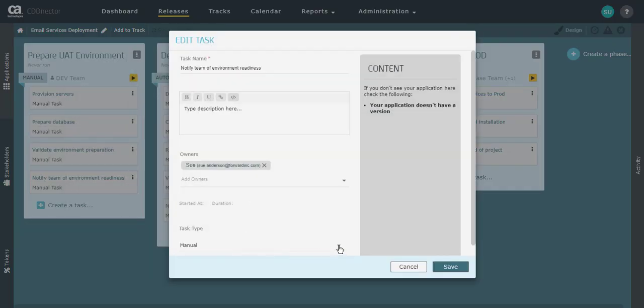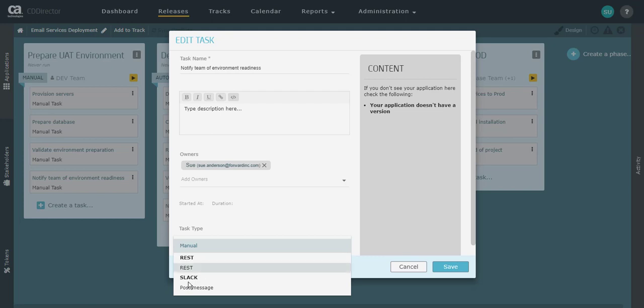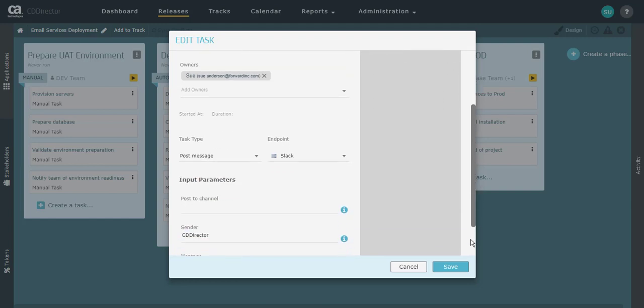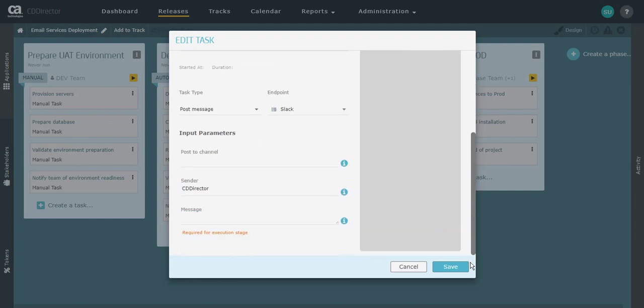So let's change this now from manual to posting a message to Slack. Now with that, I'll need to tell it which endpoint we're using. We only have the one, that's fine. And configure the rest of the bits here that are needed.